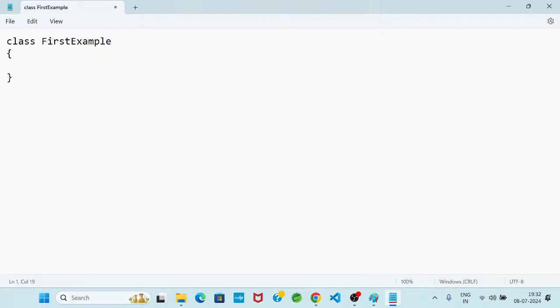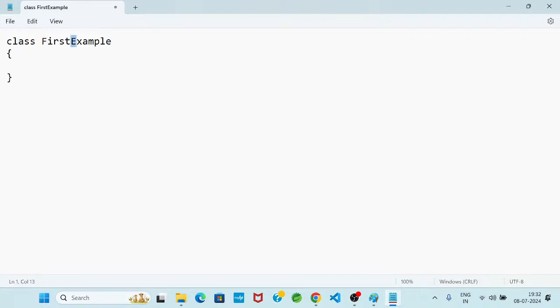Let's do a little bit of analysis of the class name. The first character is uppercase. If your class name consists of multiple words, then the first character of the next word is also uppercase.